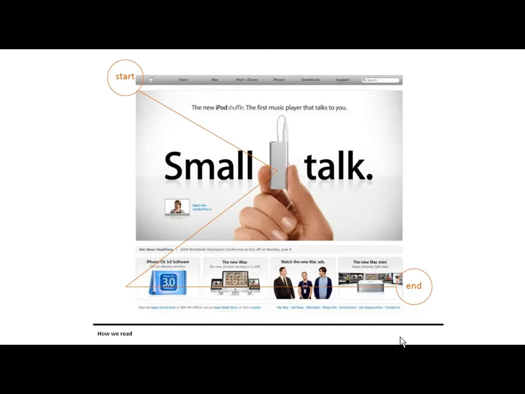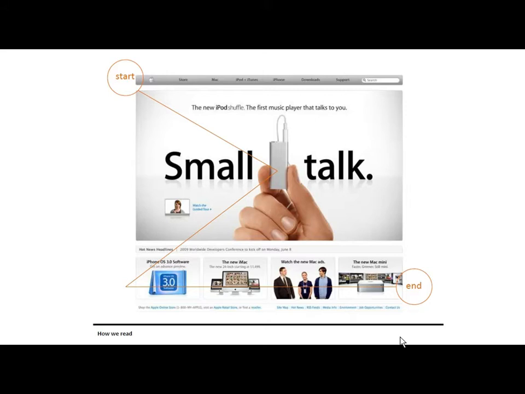So here's an example of a website. What is usually in the top left corner of all websites? Yeah? The logo, yes. Why is it there? Is it there just for no reason? Why isn't it at the right? Why isn't it at the bottom? Why isn't it in the middle? Why is it at the top left? Because of the way our eyes work. The first place we go is the top left. So immediately we're establishing our identity, our brand identity. Okay, it's okay if it's in the middle. That's also okay. But usually it's on the left.